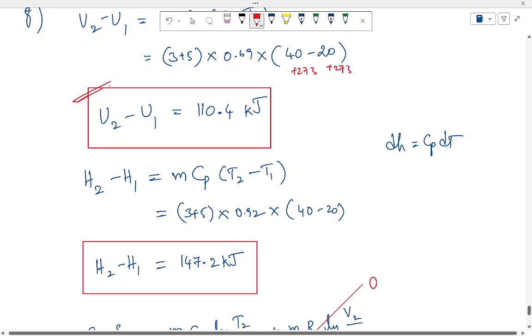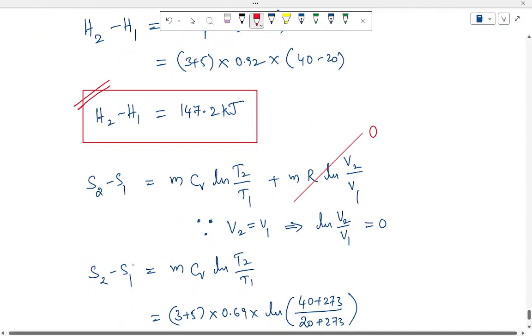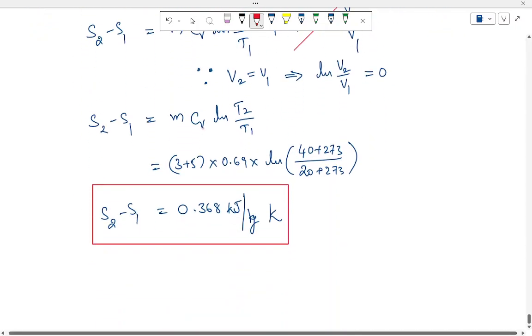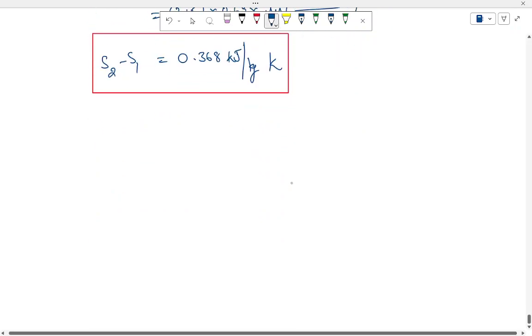Okay, so it is going to be the same like you have done here. So this will be your U2 minus U1. This will be your H2 minus H1, because the change in internal energy and the change in the enthalpy will not vary for a constant pressure process and a constant volume process. Only the change in entropy will vary. So you have to find out the entropy only here. For the remaining things, you can directly write the values here. This is question H.